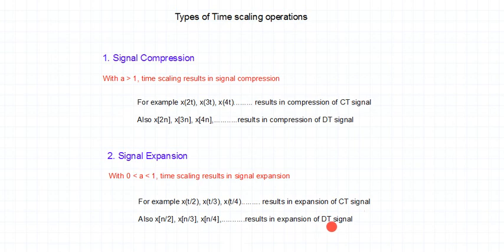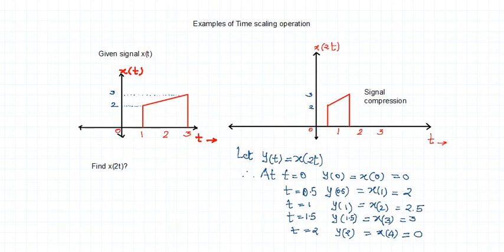How is it so? Because we just saw that time scaling is either increasing the time scale of the signal or decreasing the time scale. If I increase the time scale, definitely it's going to be expansion. The signal will be in the form of an expanded signal. In the other way, if I decrease the time scale, the signal should be a compressed signal, right? So how are these actually resulting in compression and expansion? Let us look at certain examples. So friends, here we are going to look at examples of the time scaling operation.